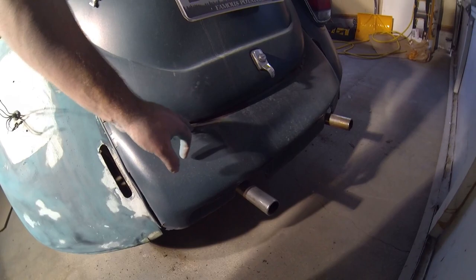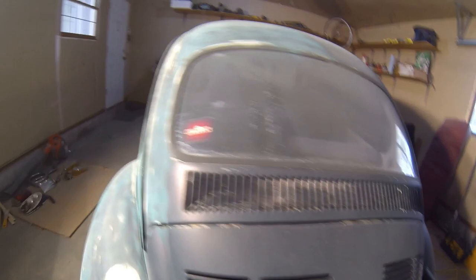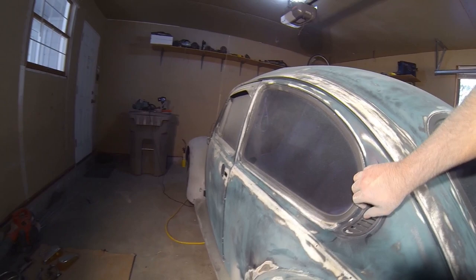Okay, so next step, we're gonna have to deal with the center of the car. So that's gonna be areas of rust like this. Still gonna have to get that bee's nest out of the bug and go from there. We are going to need to pull this off here. And the next time we start filming, we'll get to that.